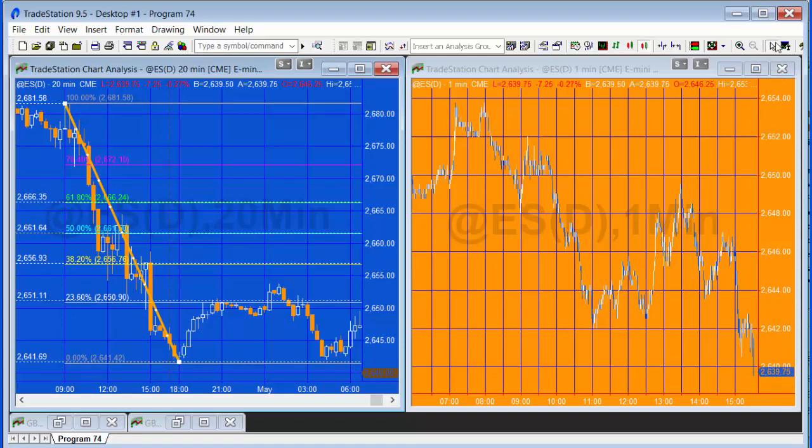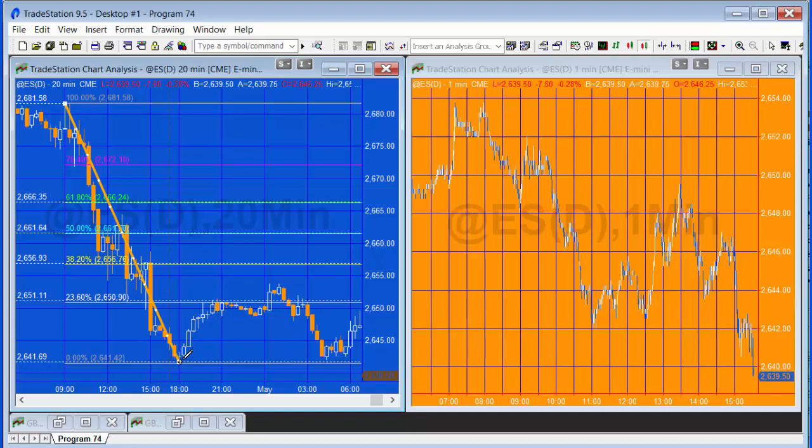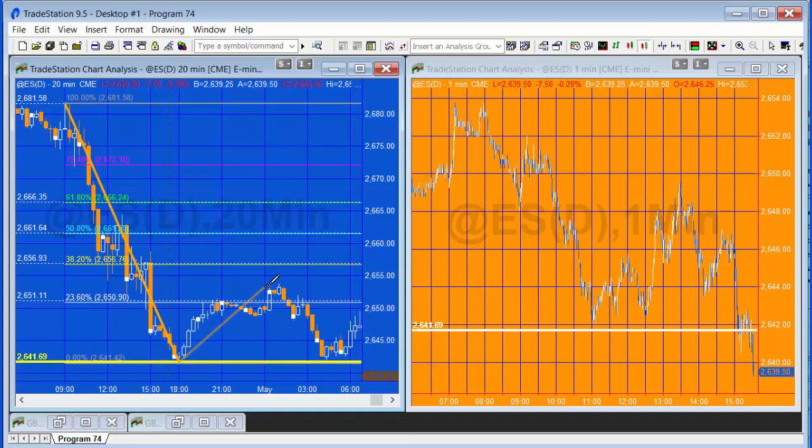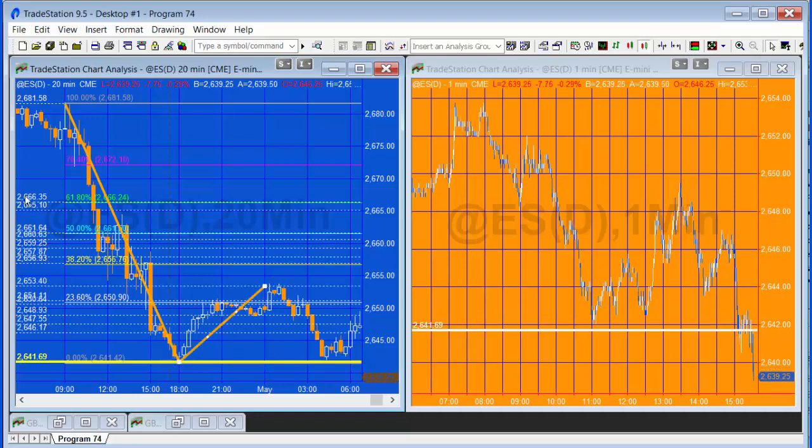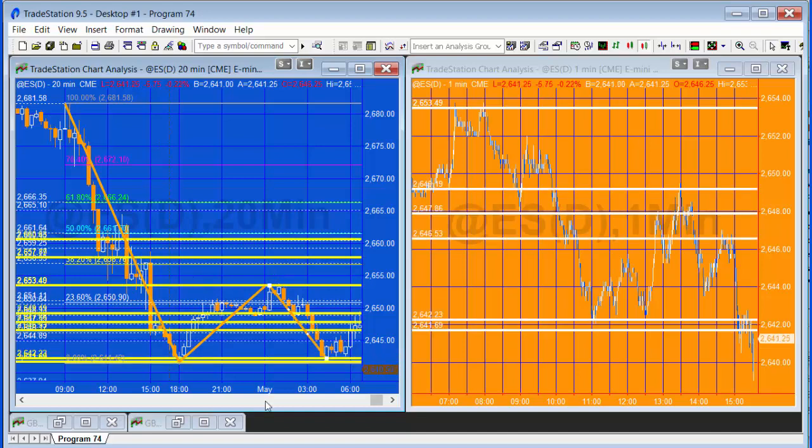Now what I can now do is add another trend line, for example maybe from here to here, and that's going to draw new horizontal Fibonacci lines, and then I could draw another one, say from here to here, and that's drawn even more levels.